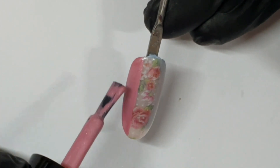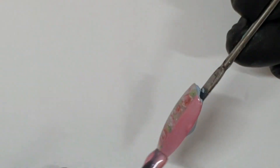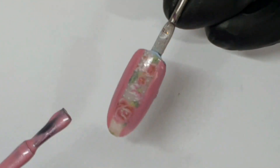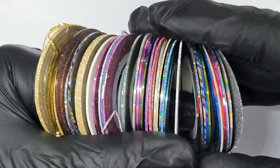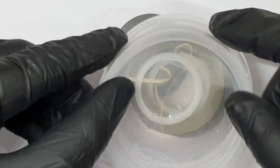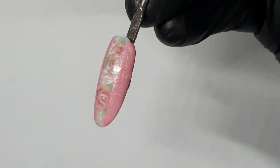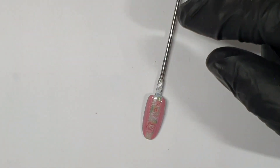If this was on a human I would use a striping brush here and then fill in, because otherwise you're going to get polish all over their skin. I did cure it with a bit of a bump in it, and then I just filed it off — I've got foil on the brain! I've got this striping tape here in my convenient little hoisin sauce pot — it just fit so well. I'm picking out a piece of striping tape and just showing you the shimmer, pointing out the bump.